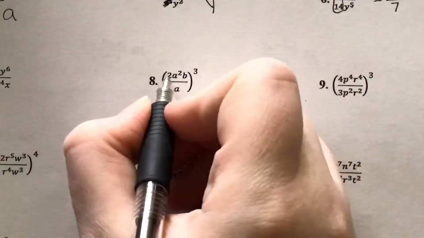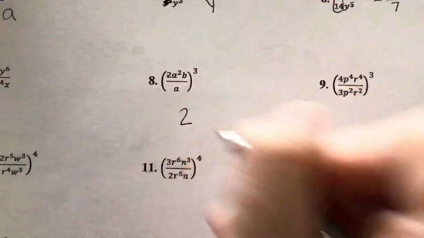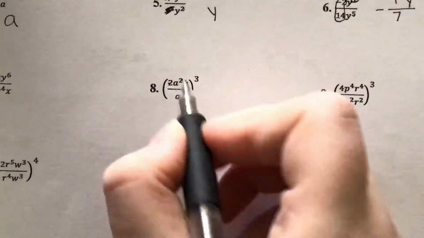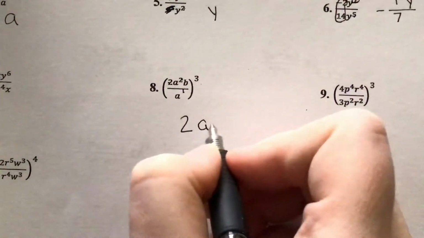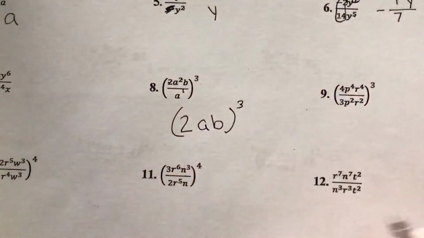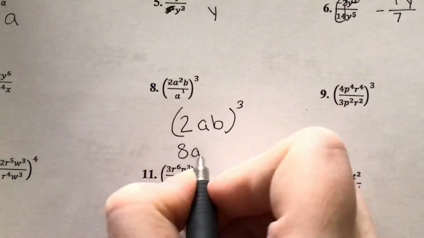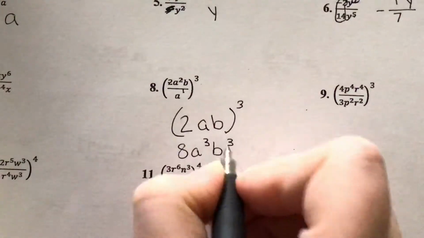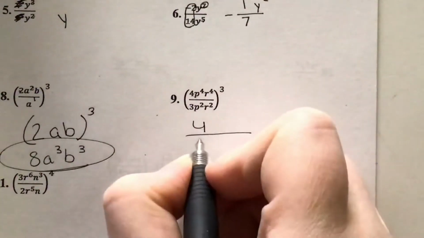So this is going to be 2, because there's no coefficient down here, there's nothing to reduce, so 2. For A, 2 minus 1, remember quotient property, you subtract, so it's just 1A left over, and then B, okay? And then this whole thing is still cubed. So 2 cubed is 8, A cubed, B cubed. That's your final answer.